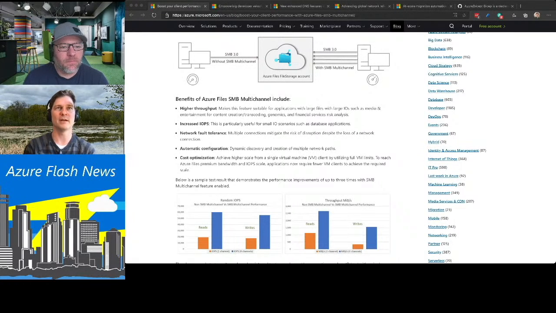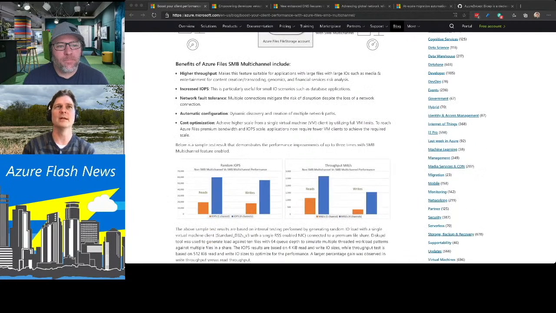So it's really a great improvement if you're trying to hit Azure Files at high throughput. It's huge. If you're watching on YouTube, there are some graphs that show the performance change when using one channel and four channels. It's pretty significant. So that's exciting that we've got this capability.